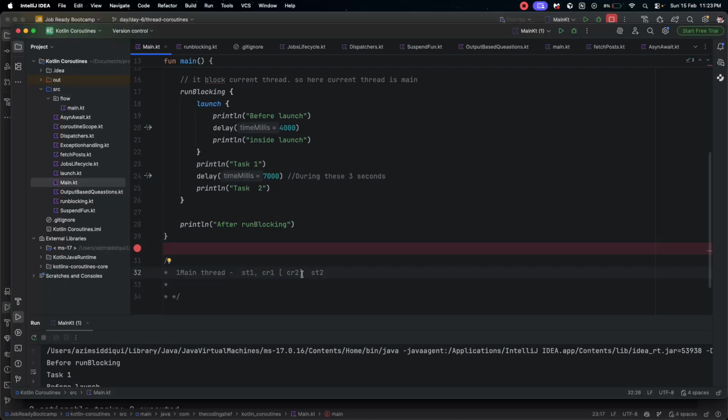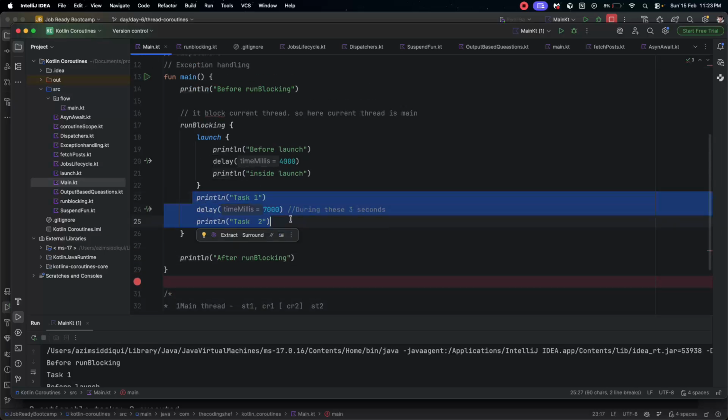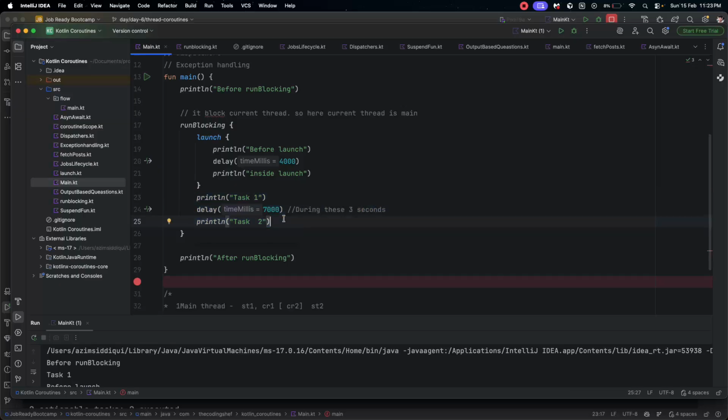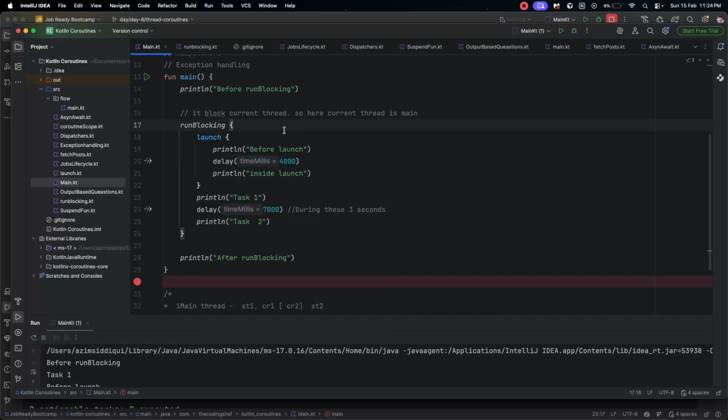It will say do not execute statement 2 until all these operations get executed. Now in the CR2, first it will execute all the immediate children. What are the immediate children? These things. So first it will try to execute this. When it gets the suspension point, it will try to execute the nested launch.